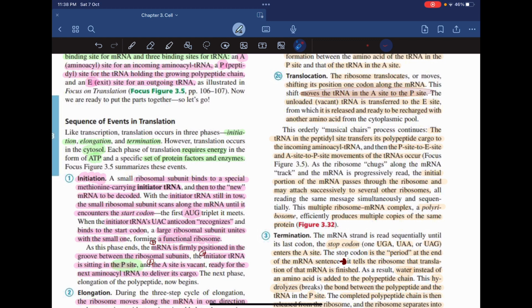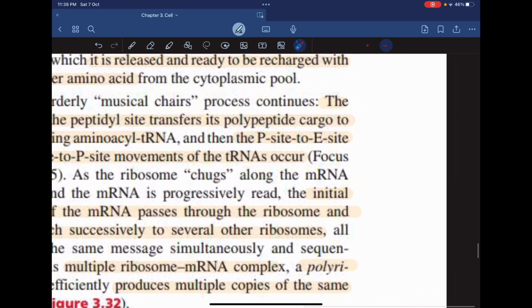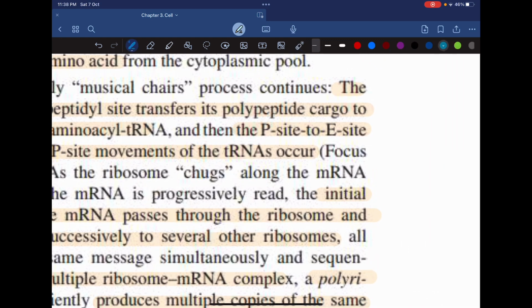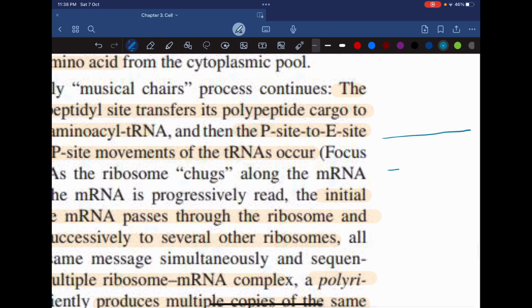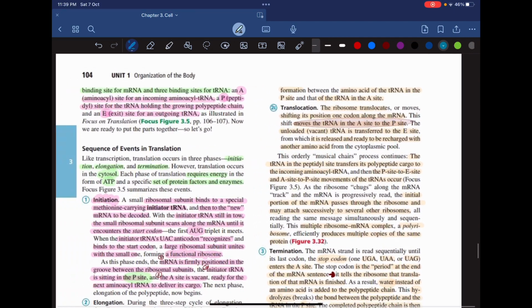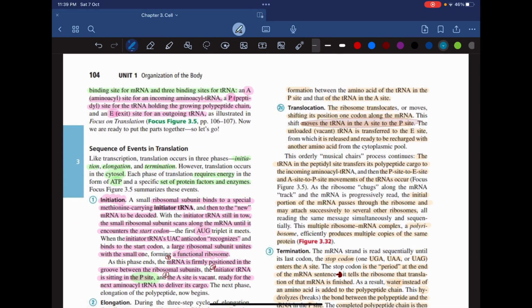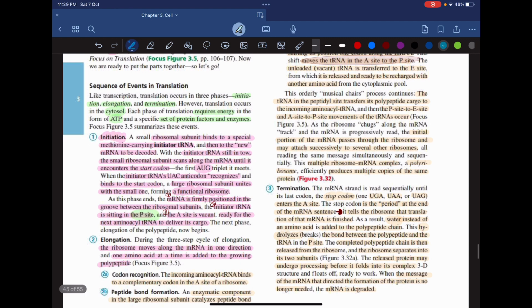So this is why we have exons and introns, because here in an mRNA, I meant that this is the complete mRNA, so a ribosome comes here and then it moves from the promoter to the initiator. Another ribosome comes here, promoter to initiator. So we have multiple ribosomes on one mRNA and that produces multiple copies of the same protein.